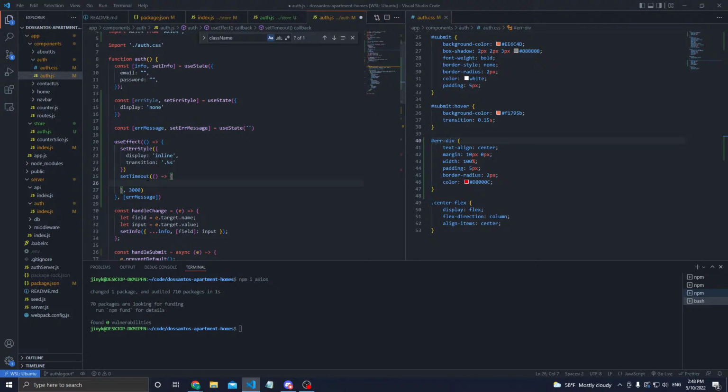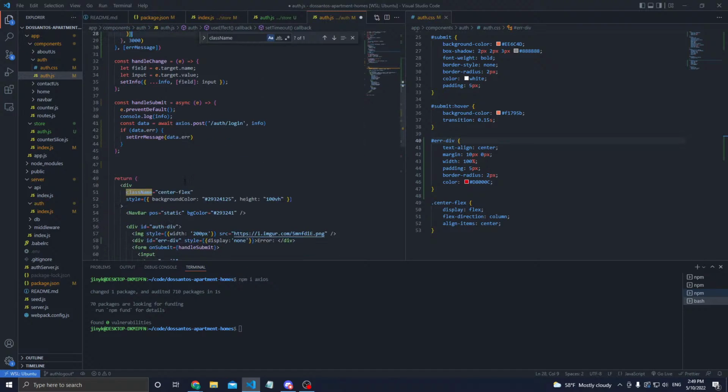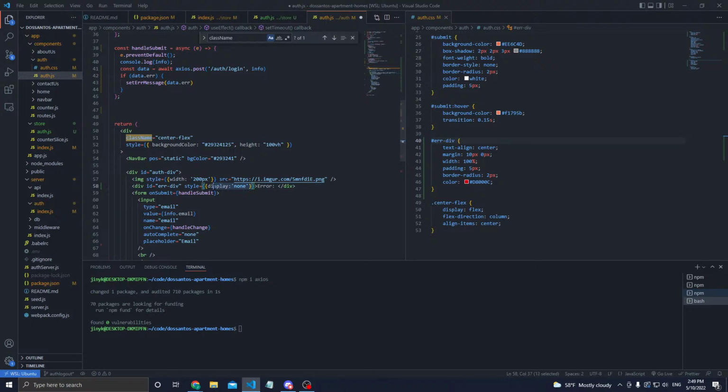And if it does run the timer, then what I want this to do is set the error style to an object with a display of none. So at this point, I feel like I'm just theory crafting.